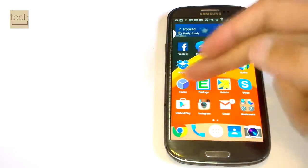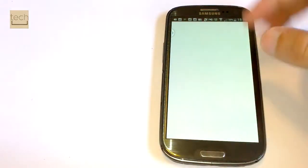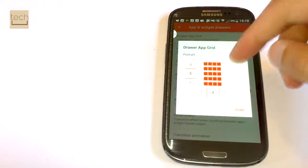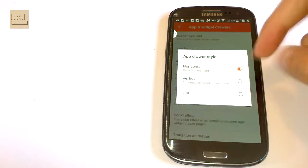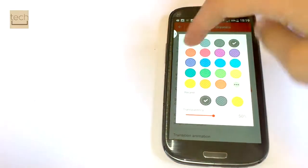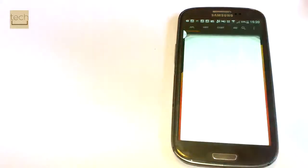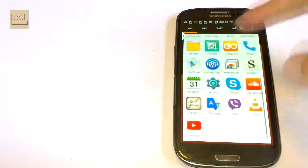That's how you can make your phone look like an Android Lollipop phone or even an Android M phone. You can change some things. For example, the app drawer has changed, and you can do exactly the type of app drawer Android M has right now. So it's vertical and it has a white background, I think. So now I just created an Android M app drawer in my Android 4.4. Let's take a look. Yeah, that's it. It's just as horrible as Android M.